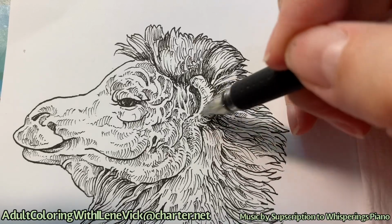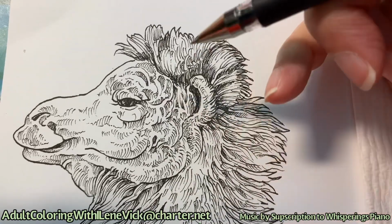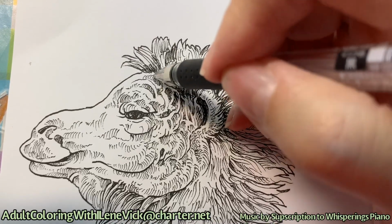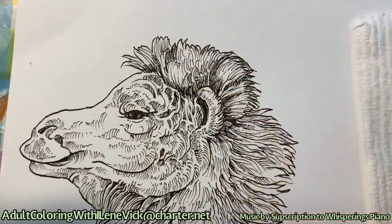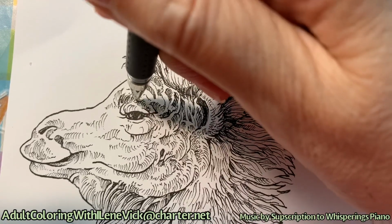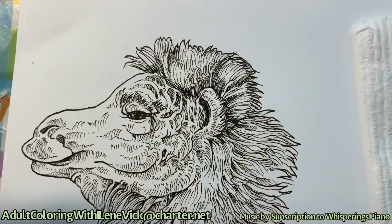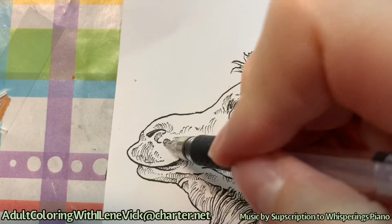Let's see here. So the ears here, I'm just going to color that in. There we go. And I'm going to enhance, following Kirby's lines around the eye and the face. Let's see how I can do this so I don't get in your way. Now remember, we're going to come back here with colored pencil. So I'm going to leave that for now. I lied. I want to do something on the nose here. Let's go ahead and do that.